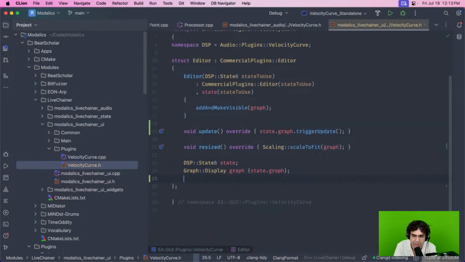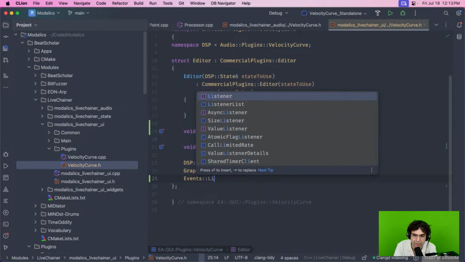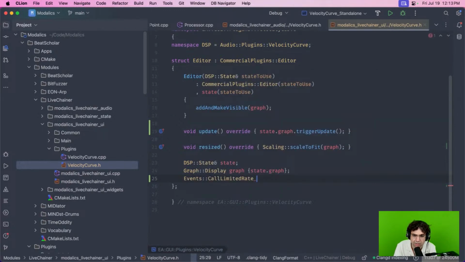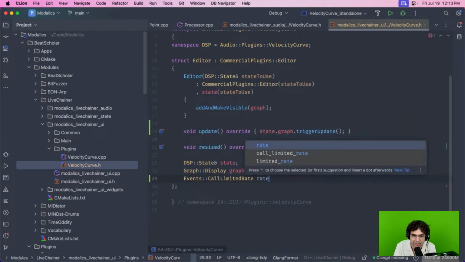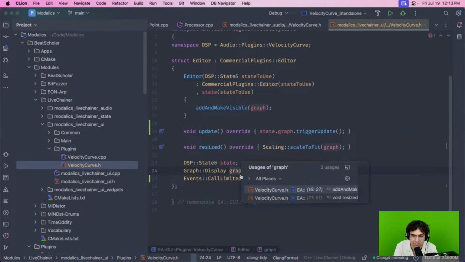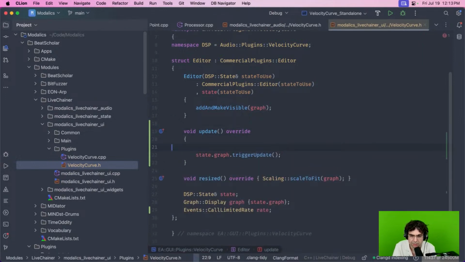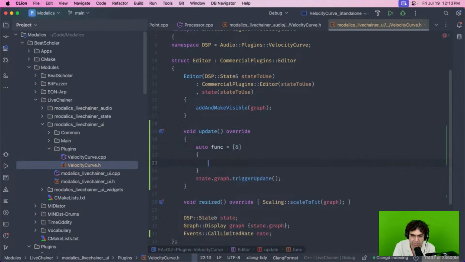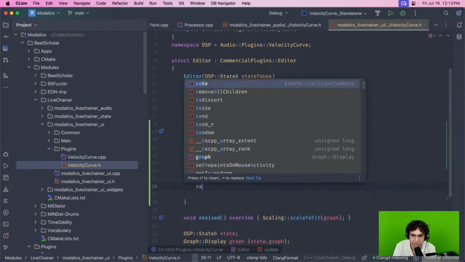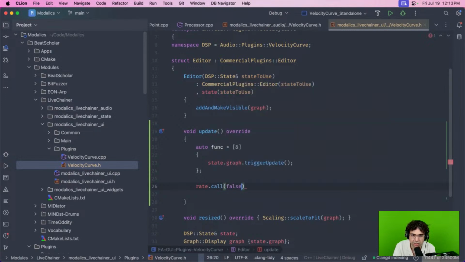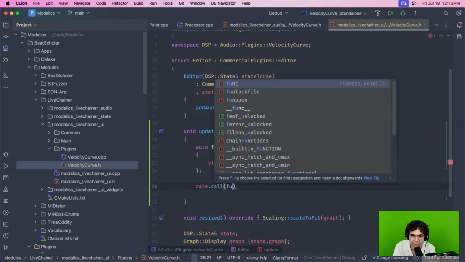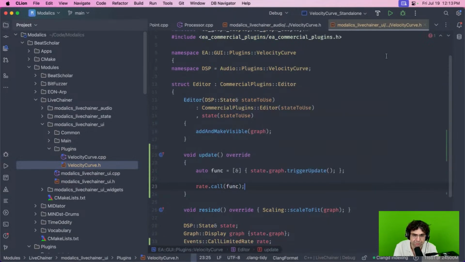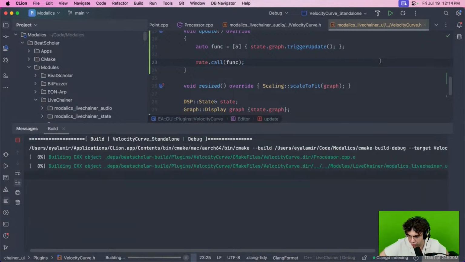The one thing I'll do just for slightly extra performance is something like events limited rate. Let's use a func equals this, and then rate call func. This is just to make sure that if the user is moving things super fast, I don't need to hammer the processor with millions of updates.